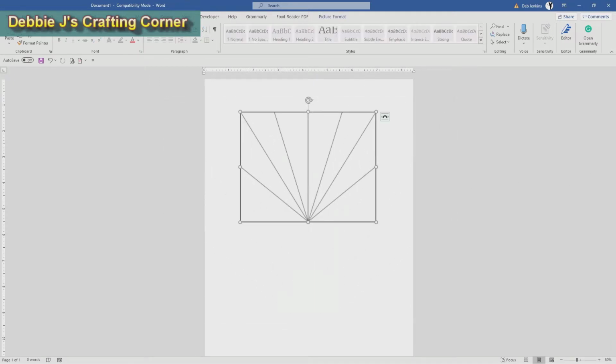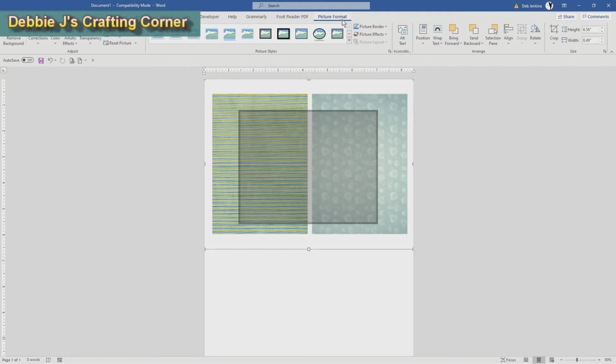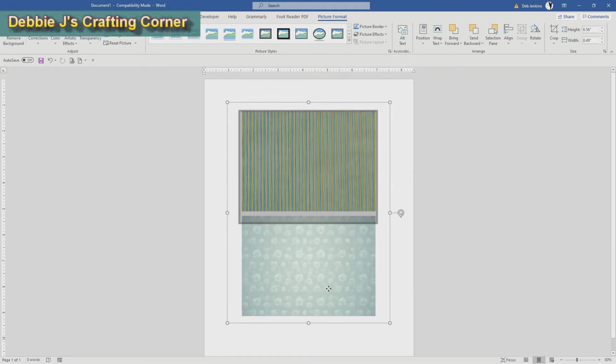I'm using Microsoft Word to get everything ready for printing. First, I brought in the Sunrays template by dragging it into my document. Then I brought the kit image that I wanted to use as a background on my card. It includes two backgrounds, one with stripes, the other with bubbles. Since my template is for a horizontal card, I rotated the kit image so that the images would line up.